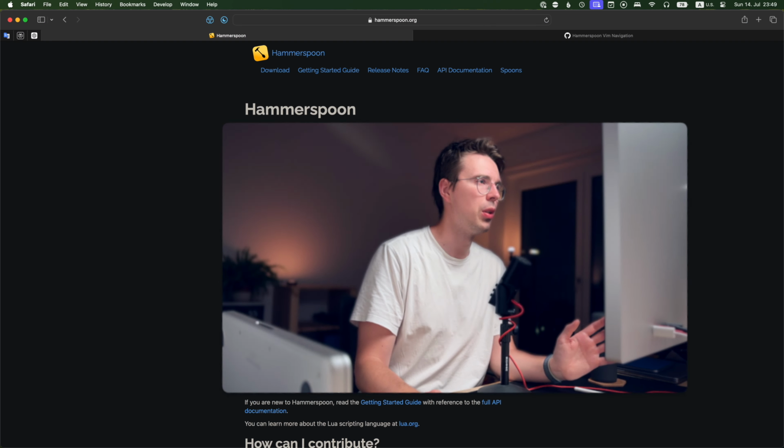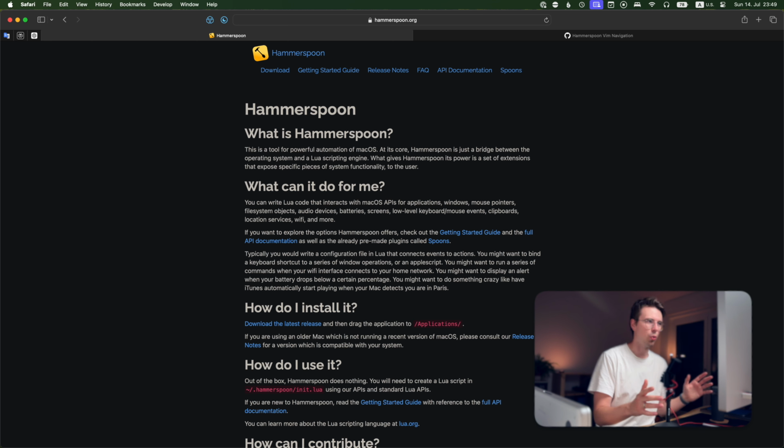It just works. So the core of this whole setup is this app called Hammerspoon. It's a free open source utility with a relatively large community around it. And in general, it's a Mac automation tool. You can write scripts and then run them through this application to do all kinds of crazy stuff in macOS. You can automate pretty much everything. But what I use it for is only this navigation thing.